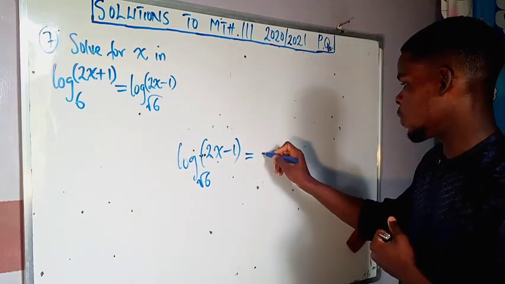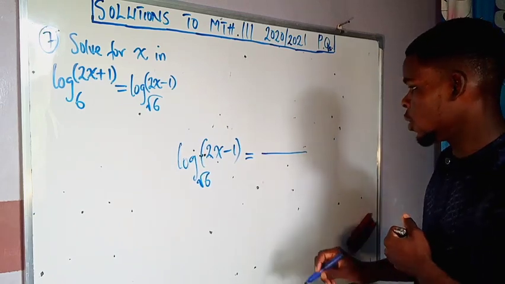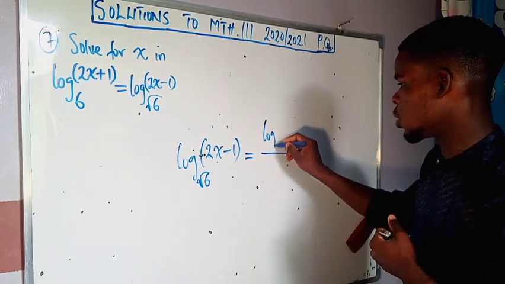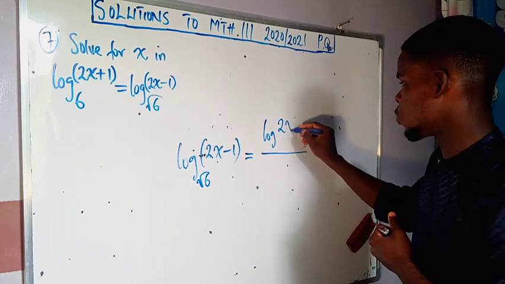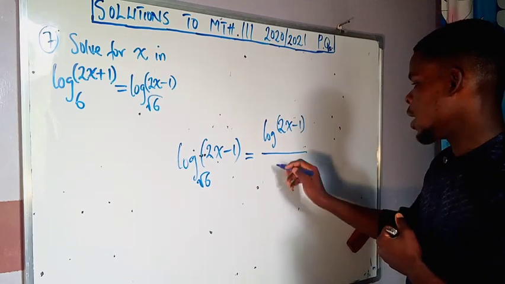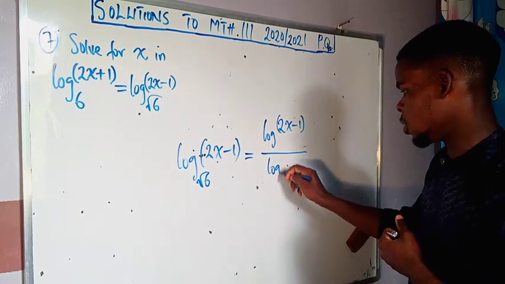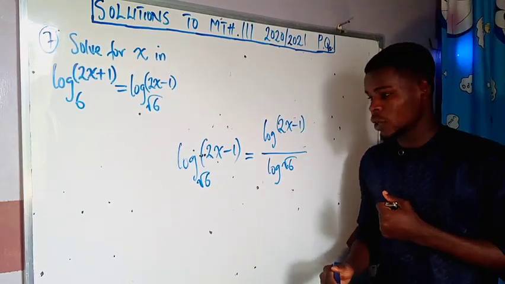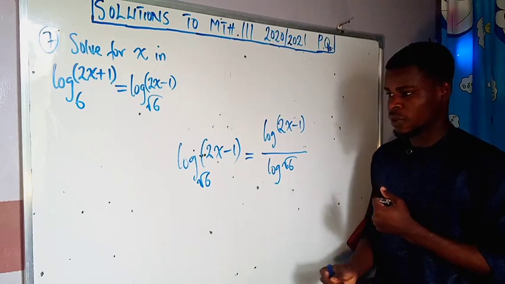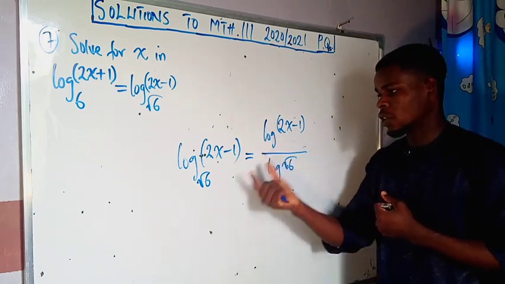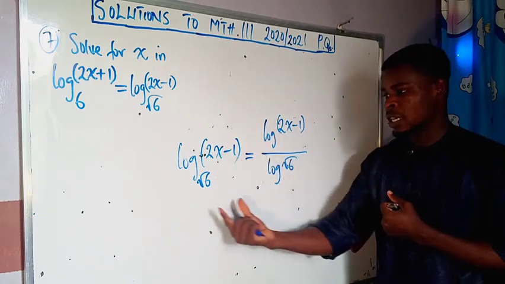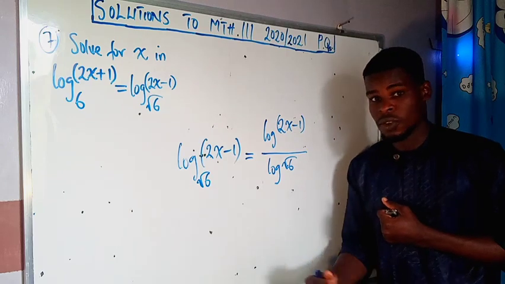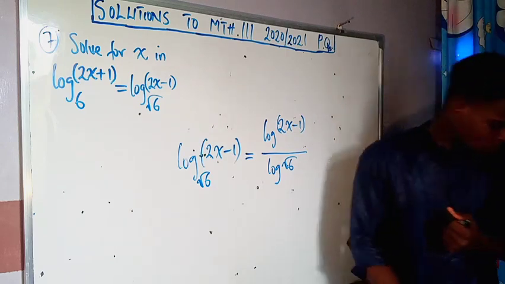And to do a change of base of logarithm, I will need a fraction line, all right? Then the next thing is to put the logarithm of this term here, 2x minus 1. And then I'm going to put something else here, logarithm of, in fact, this right here. This is how we set it up whenever we want to do a change of base of logarithm, right? We will now write a fraction, logarithm of this expression here divided by the logarithm of the initial base, or, okay, you can say the original base.